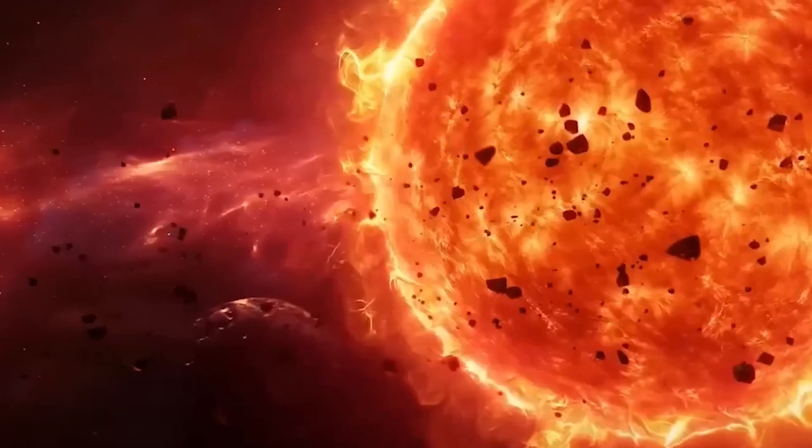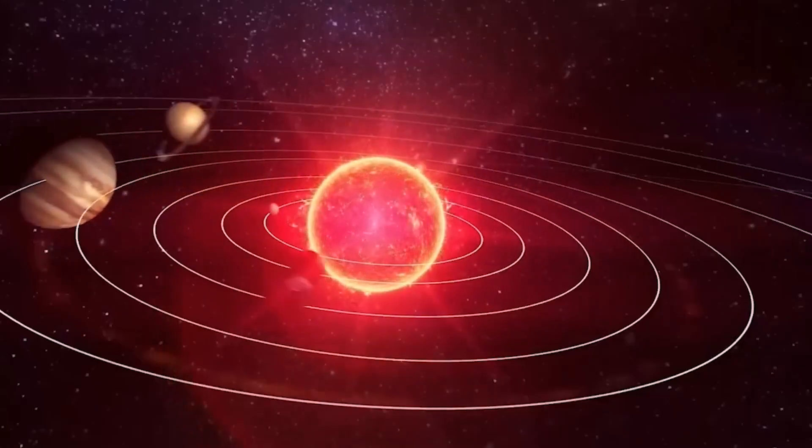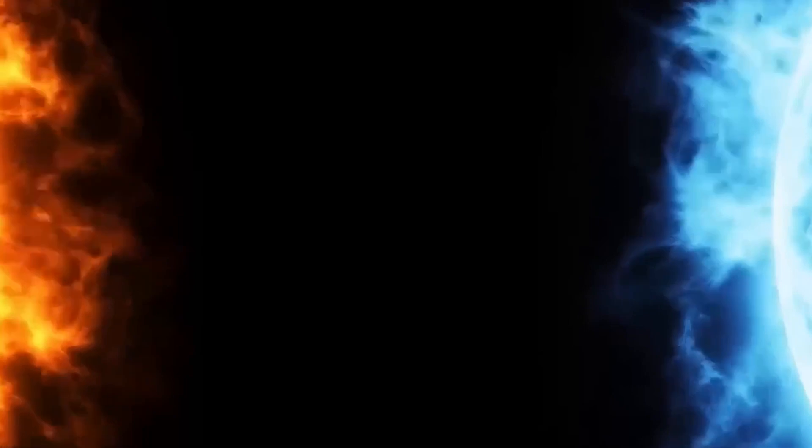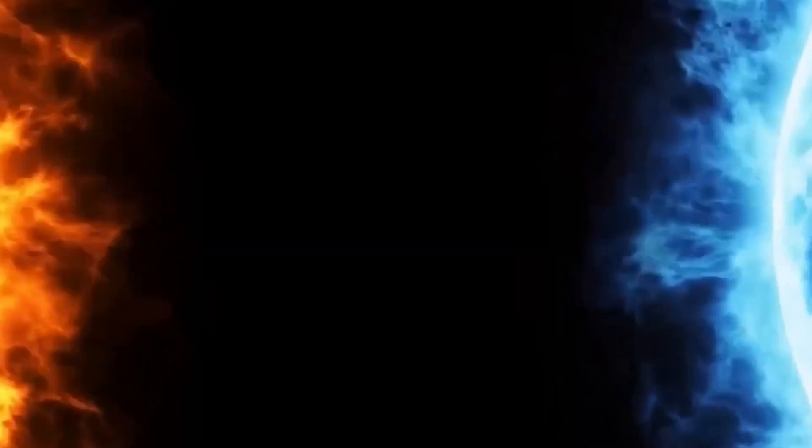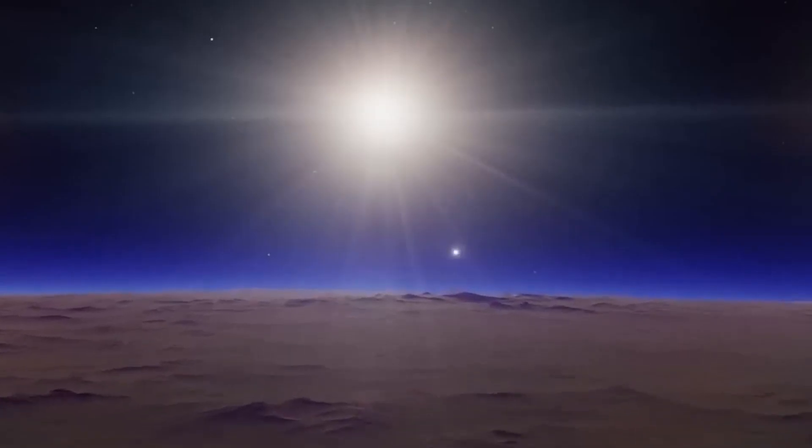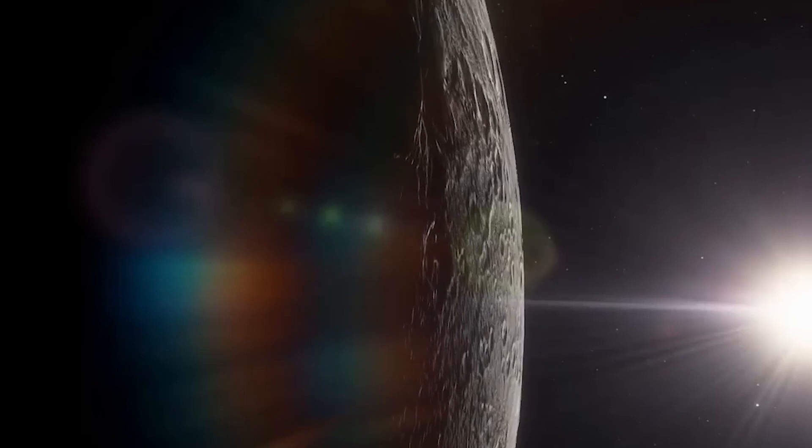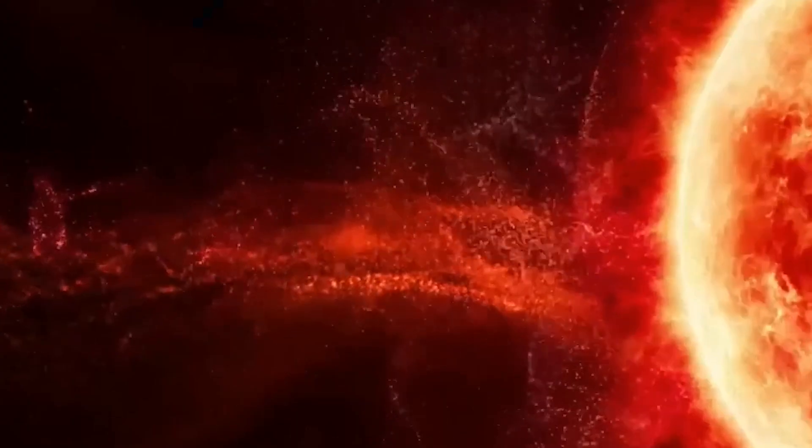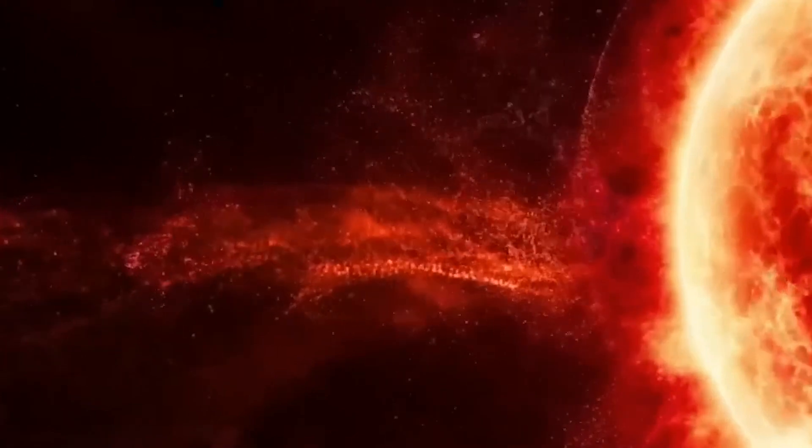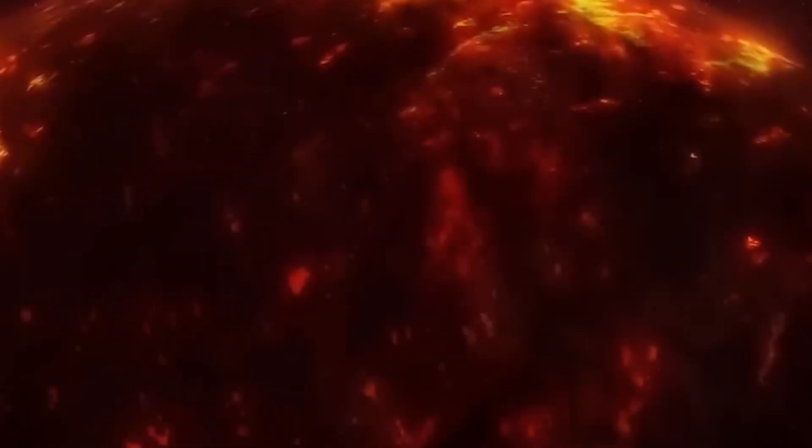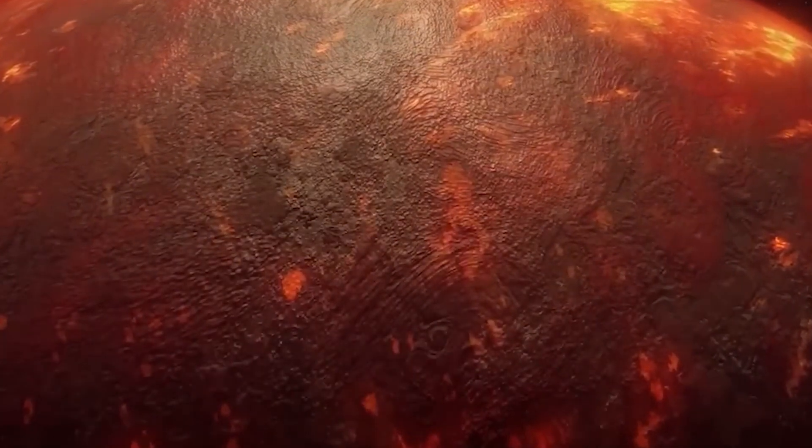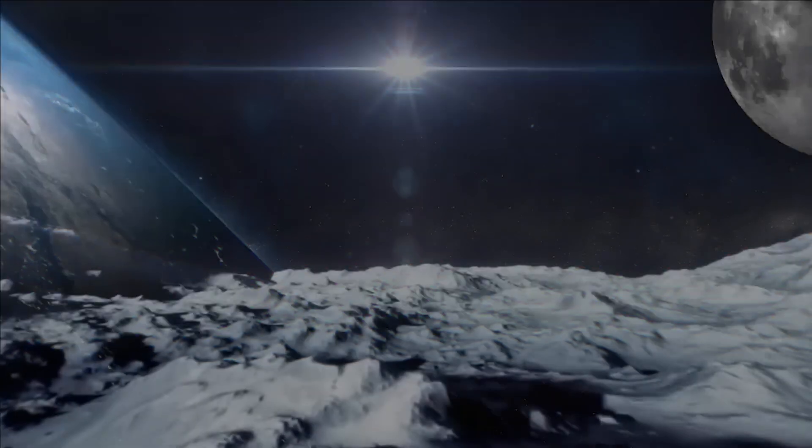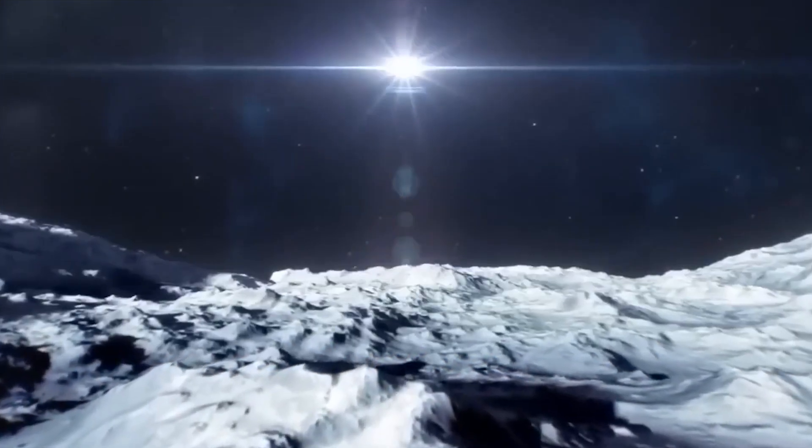Some scientists believe that the thick atmospheres of tidally locked planets likely disperse heat around them, making at least some areas of these worlds habitable. The day and night are not times, but rather geographical locations because it constantly faces the same side towards its star. This means that unless there is more water than there is on Earth, the light side would always be dry and the dark side might include ice blocks. However, there is still a chance for life, since the bulk of ice on the cold side would periodically change the temperature so that the light side may still experience wet periods.